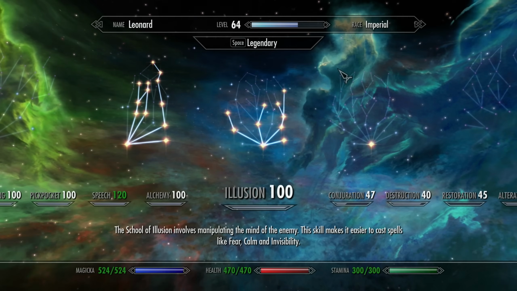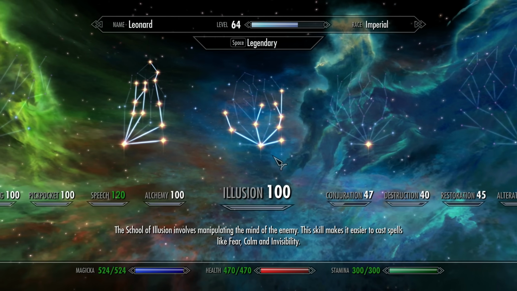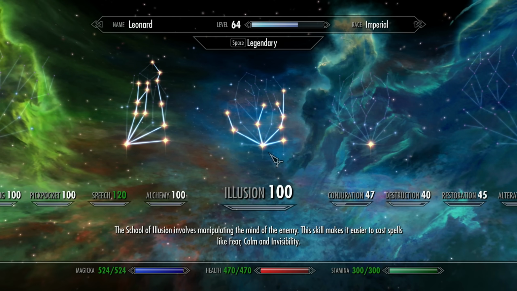And over time, he actually became, well, a master of illusion. And that really shouldn't be too big of a surprise. Not just because of things like muffle and invisibility, but because Leonard is obsessed with manipulating people. And illusion has spells like calm, fear, and rage. This appealed to Leonard a lot.